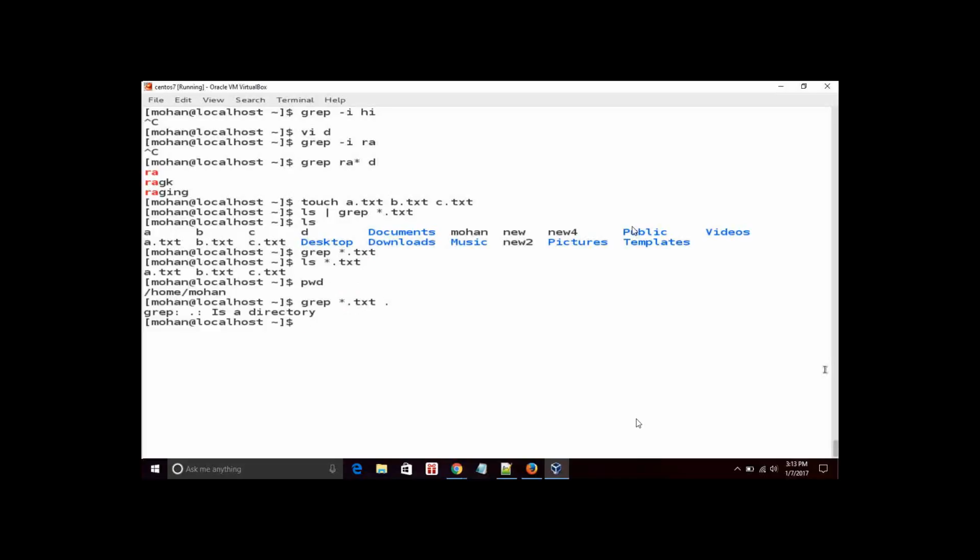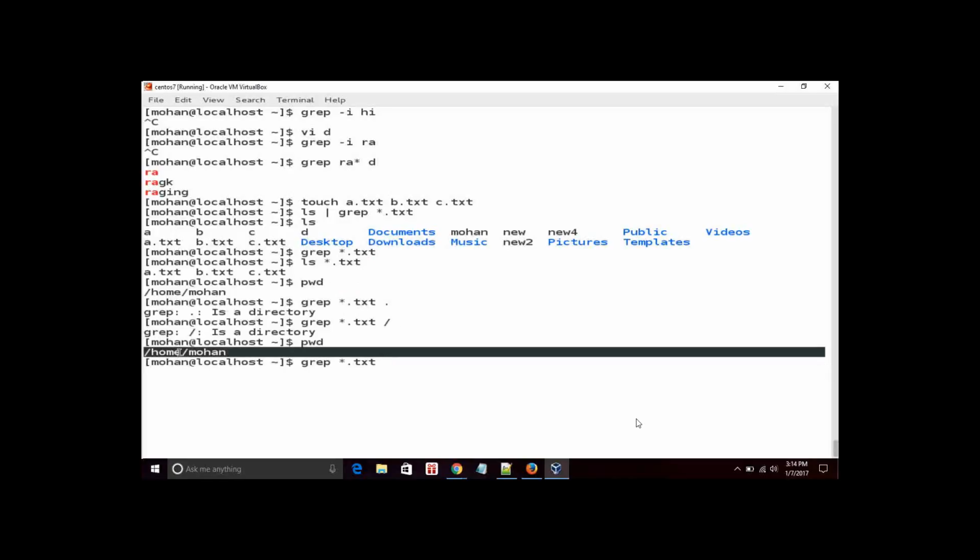I'm trying to give the path of where exactly I want to find. So let me do that. Let's pass the pwd output to the grep command. Still, it's not working. Okay, let's leave it then. I'll give you one more example.